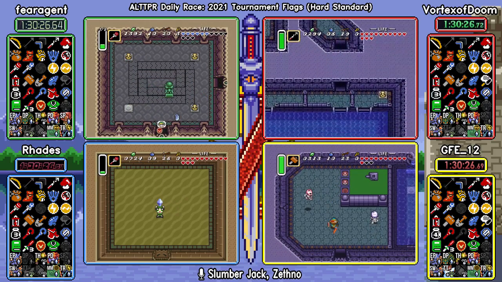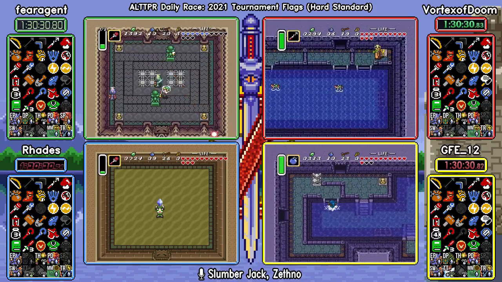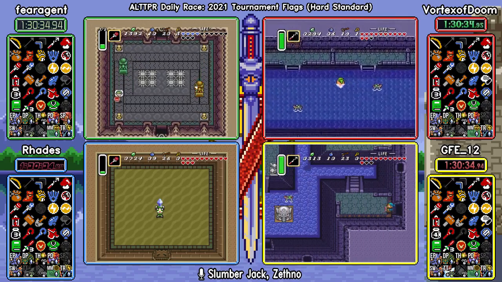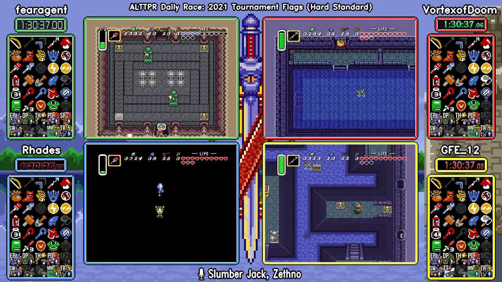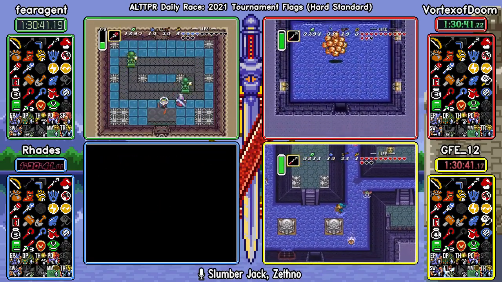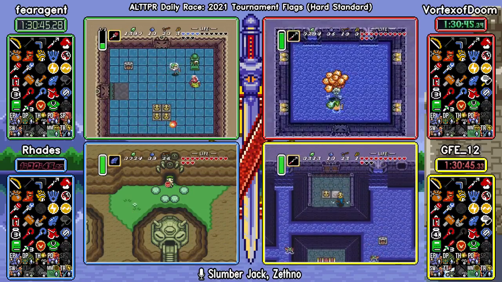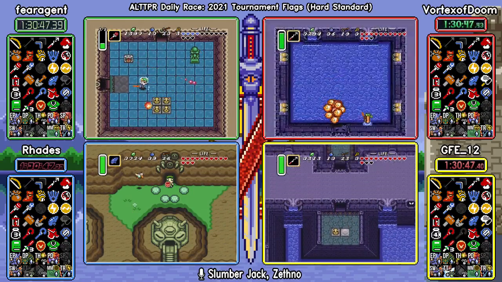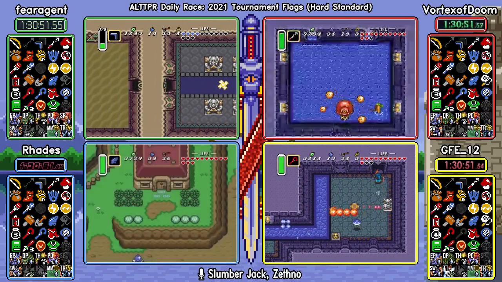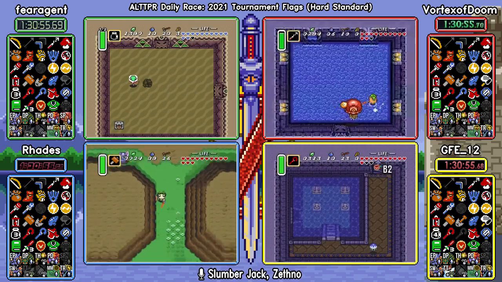But we do have Fear Agent going up the tower. Raids picking up Desert Crystal and our other two runners in Swamp. That was a nice kill in that room by Fear. That room always kind of gives me, once in a while, some trouble. Always once in a while. That makes sense, right? It does.